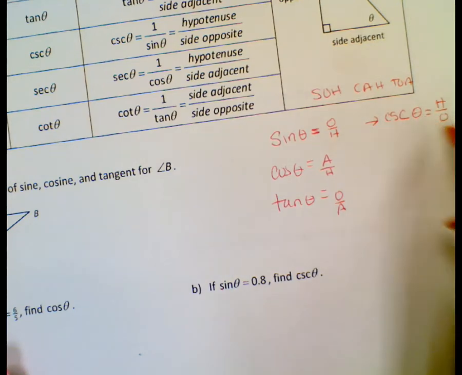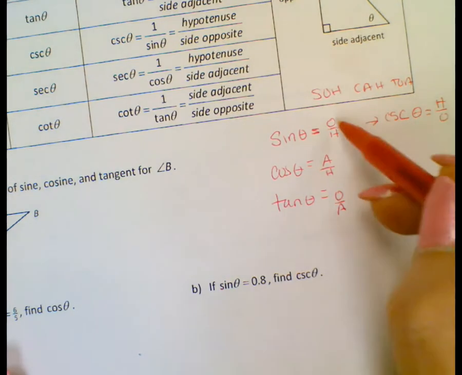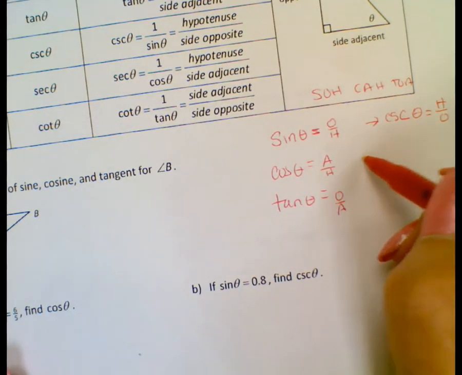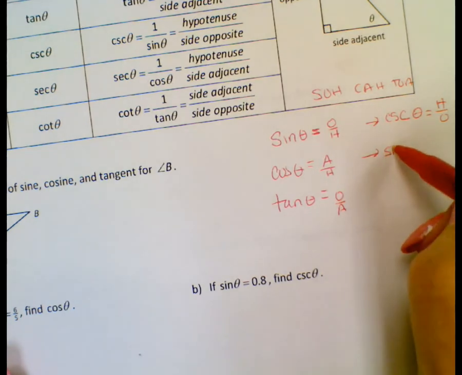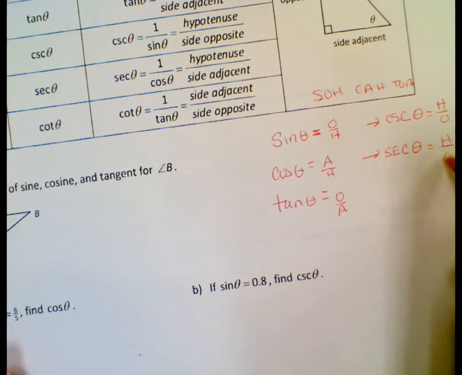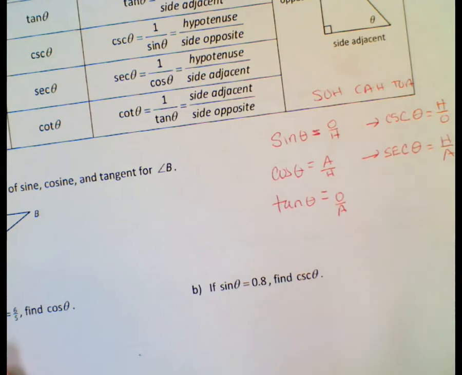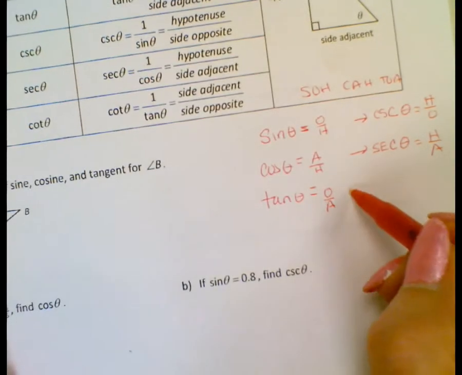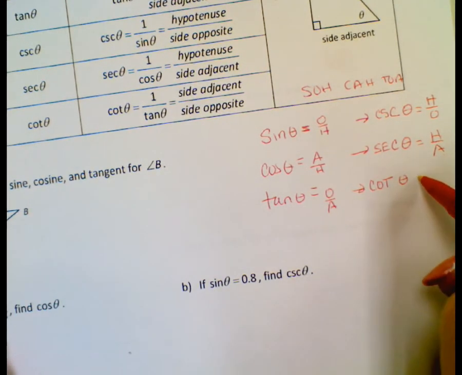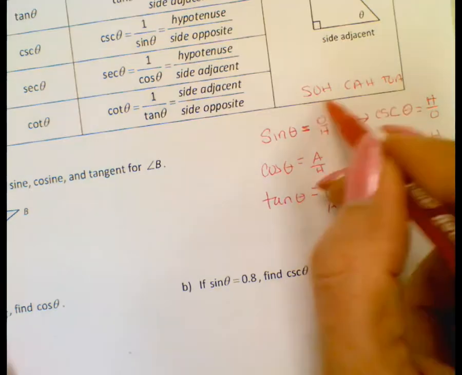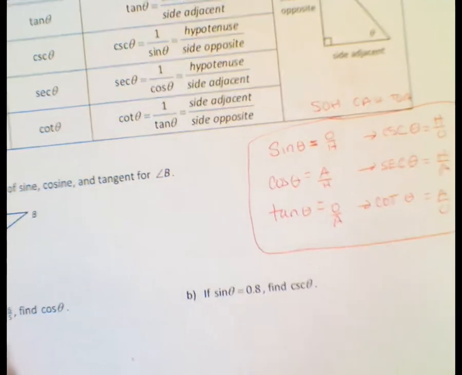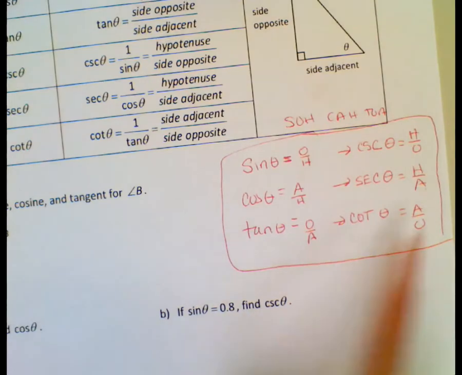So you don't really need a mnemonic device for cosecant, secant, and cotangent because you just have to know these three. If you know these three, they're just the flips of them. This one, the reciprocal of cosine, is secant, so it's SEC theta, and it is HA. It's the flip of AH, so it's HA. And tangent is OA. Its reciprocal is cotangent, which is abbreviated COT. Look up in the chart. And that is AO. So this is how I go. I think of them this way versus looking at this big table of 6 with all those words. Okay, so if you can remember this, you're good.